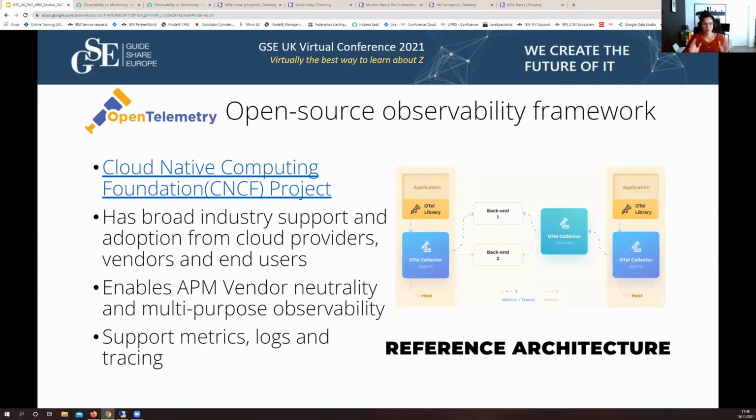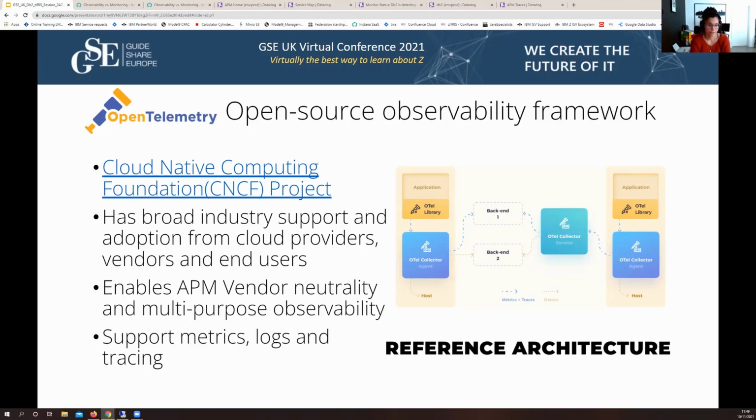And that's why I wanted to talk about OpenTelemetry. OpenTelemetry is a project by the Cloud Native Computing Foundation, also referred to as CNCF. CNCF has been in charge of lots of popular projects, and one of the most popular projects we will know in this group is Kubernetes. OpenTelemetry is an open source observability framework that released version 1 in February under the Apache 2.0 license.